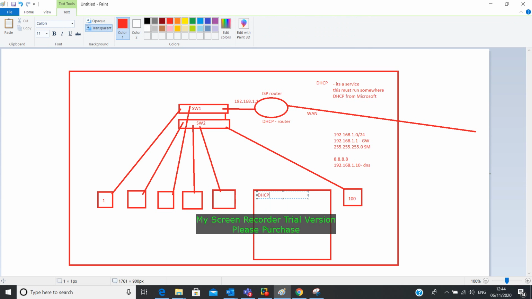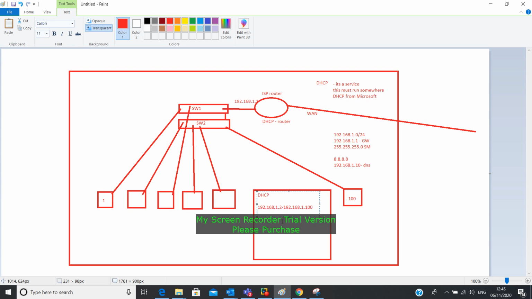We have opened the DHCP service of that router and we will say list these IPs from 192.168.1.2 to 192.168.1.100. This is a normal scenario I'm saying. So this DHCP service from the router will distribute IPs starting from 2, because 1.1 we have chosen for the LAN IP of the router.